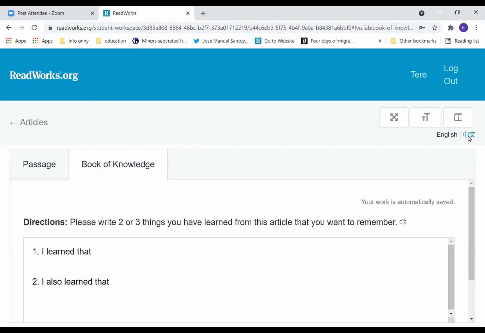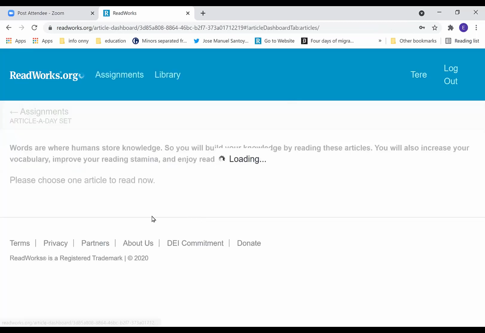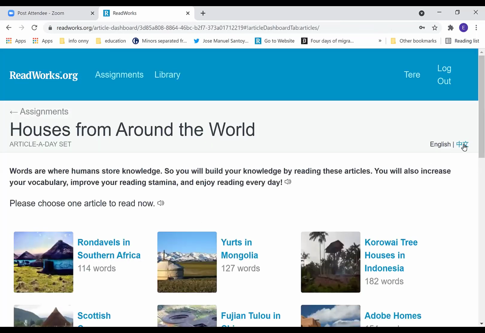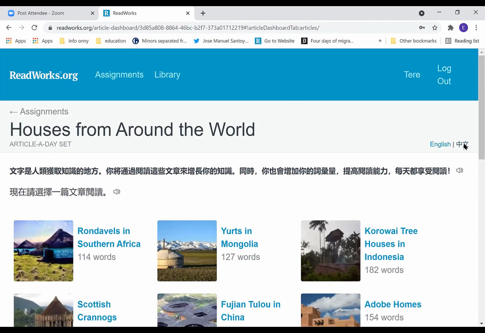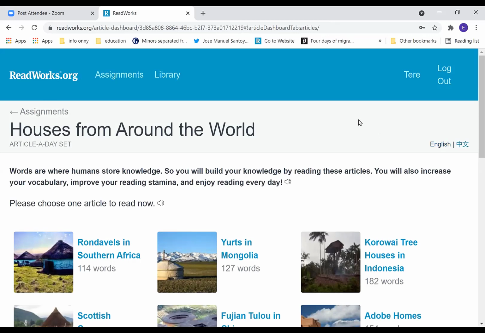And so if I click on this, it translates the directions for them. And if I go back, it will show the instructions. If I go back here and I click, you can see that the instructions and the directions are also translated there. Thank you. My pleasure.